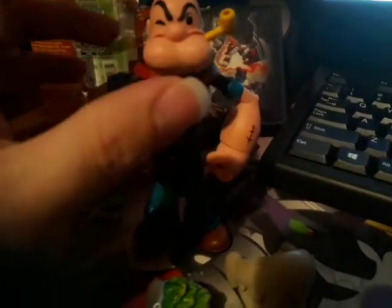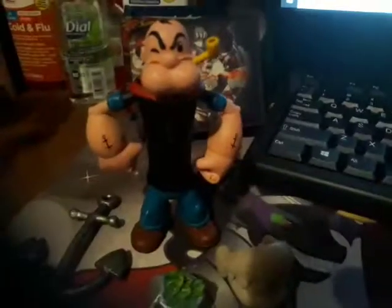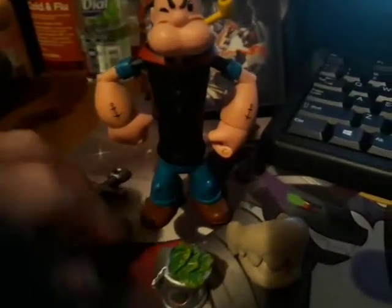I don't know if there are going to be removable pipes in it, but I know he has some extra arms you can change on him, so I'm not sure if it's going to be similar to these with the pipes. I would love to get a replacement pipe for this one, but I haven't found one. I've been looking for double copies of open Popeyes like this, and like I said, this is how you snap on his muscle to his shirt here.